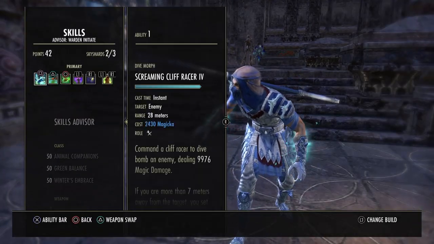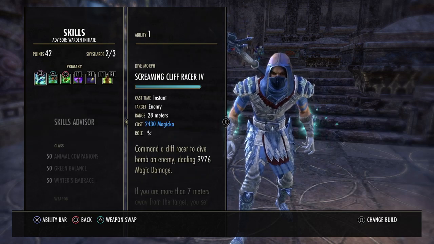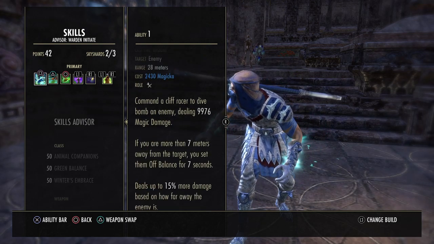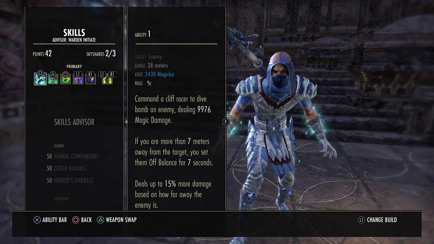Skills that I used. The exact bar setup, everything. Screaming Cliff Racer. Command a Cliff Racer to dive bomb an enemy, dealing 9.9k magic damage. If you are more than 7 meters away from the target, you set them off balance for 7 seconds and deal up to 15% more damage based on how far away the enemy is.